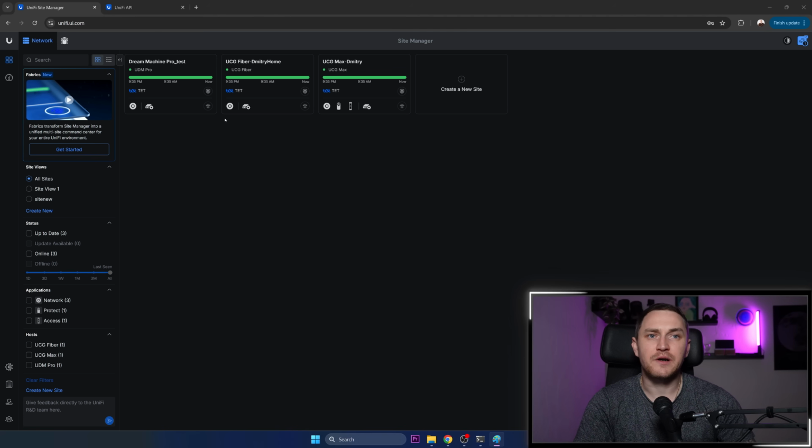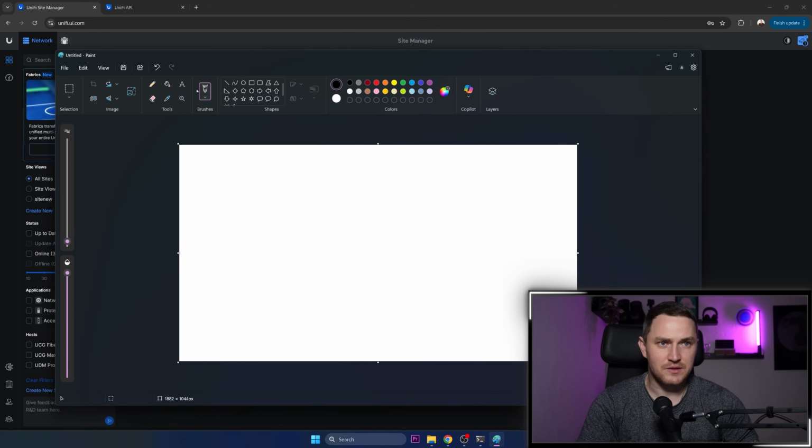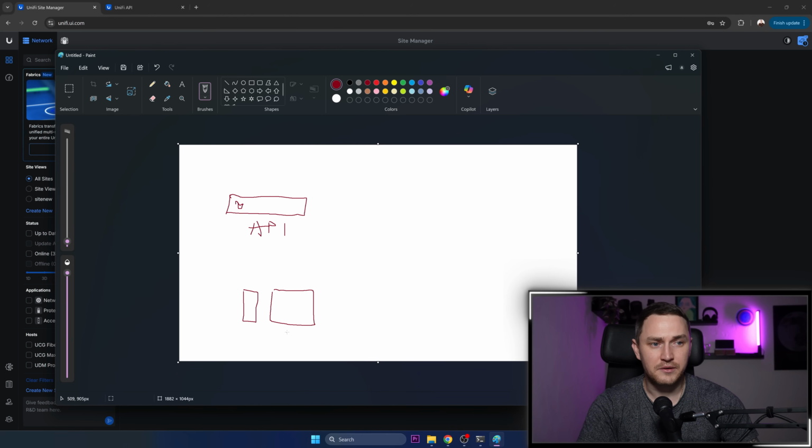Because together with the UniFi Fabrics, we also get access to a connector for the API. How it works, I have just a beautiful paint drawing. Previously we had some sort of gateway, whatever. We create an API key here, and then we have our computer, which could look something like this, right? And we have this key, so we can directly connect to the gateway and do some magic.